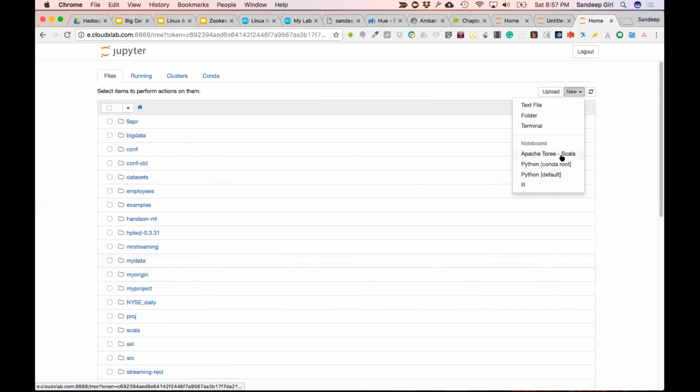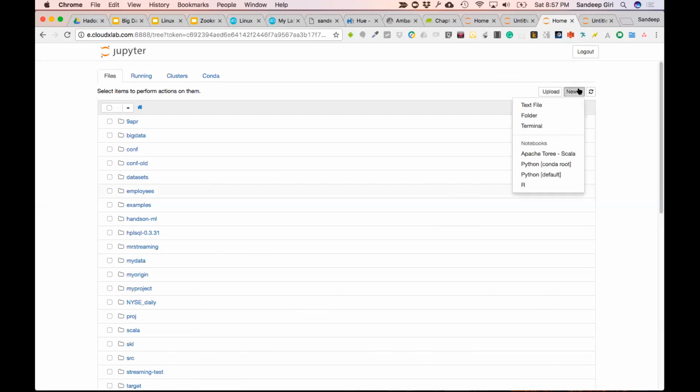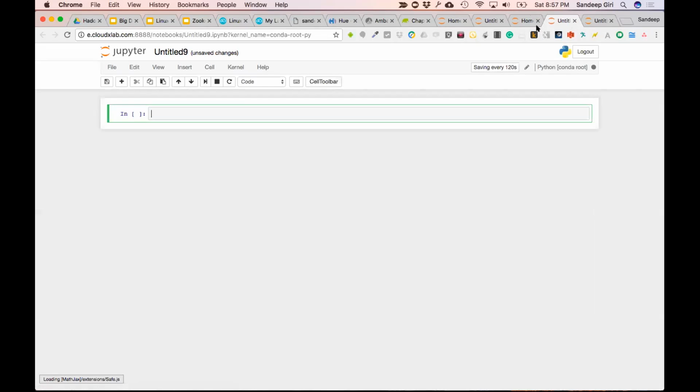So you can interact with Python, or let's say you are an analyst and you would like to plot graphs in R. You can just plot graphs in R. Or let's say you are working in Python and you would like to draw graphs and do all kinds of processing, you can do it here.